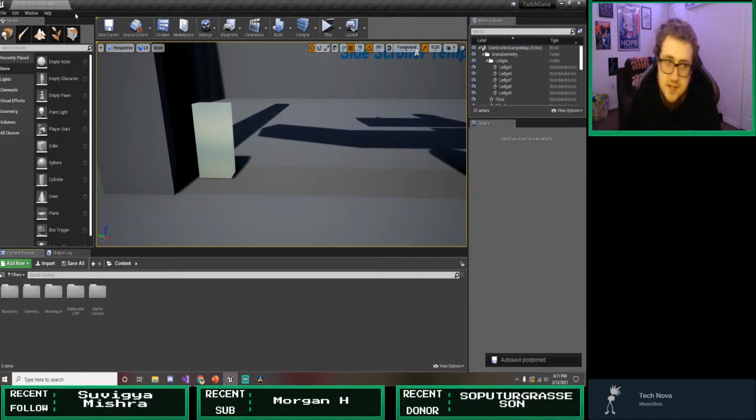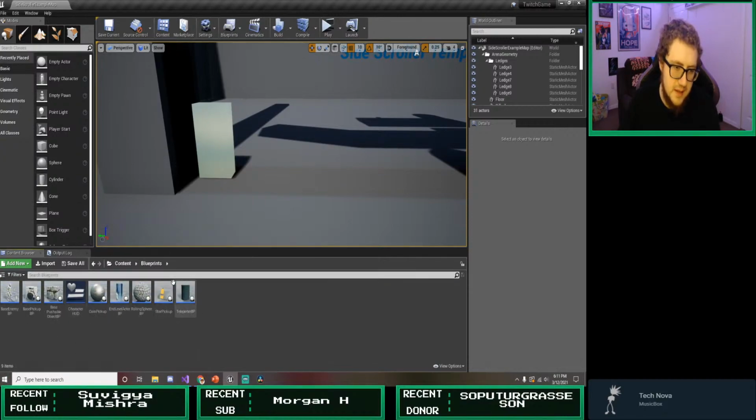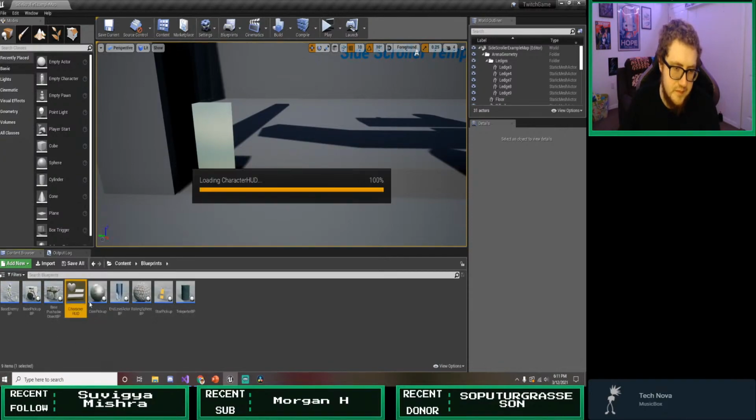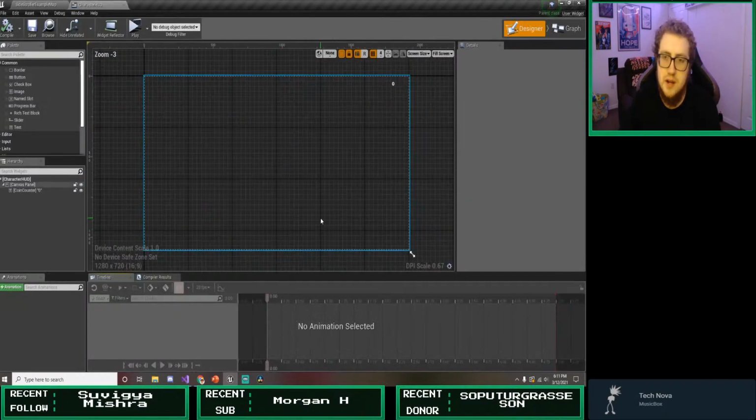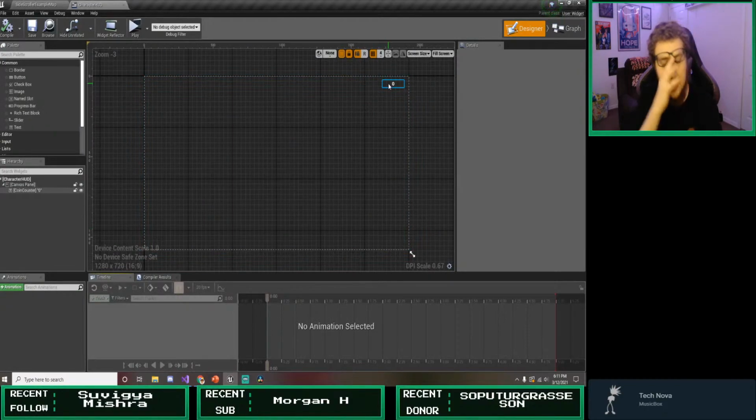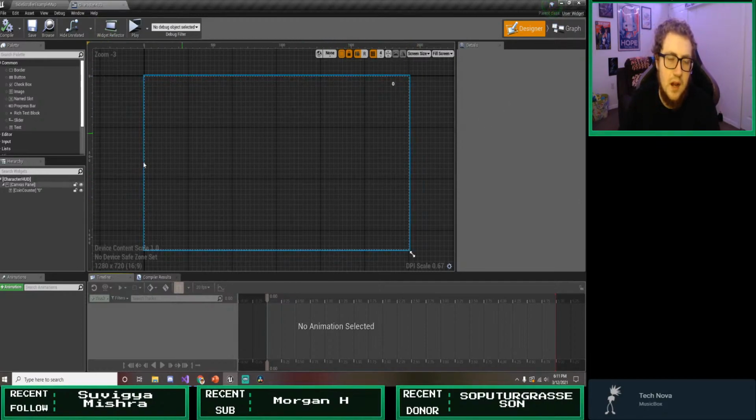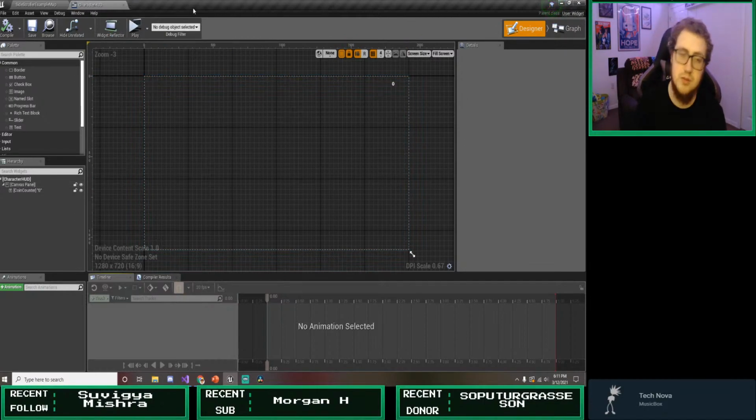First things first, let's actually just update our HUD. It's a pretty simple thing to do, but I think we should do it because it will look nicer. I have our character HUD here, and all it has right now is the coin counter with a binding to the number of coins that the character has. Now this is good, nothing wrong with this, but especially if we have a game with health, we should definitely showcase our health some way.